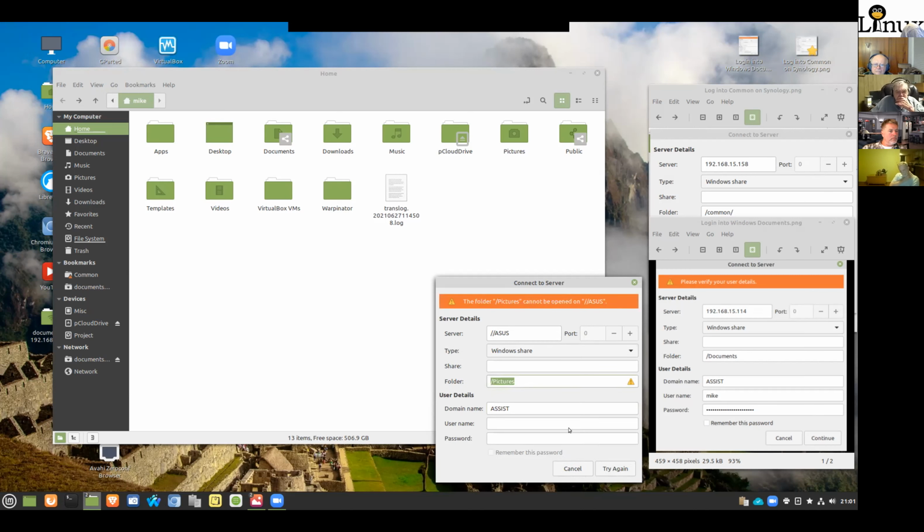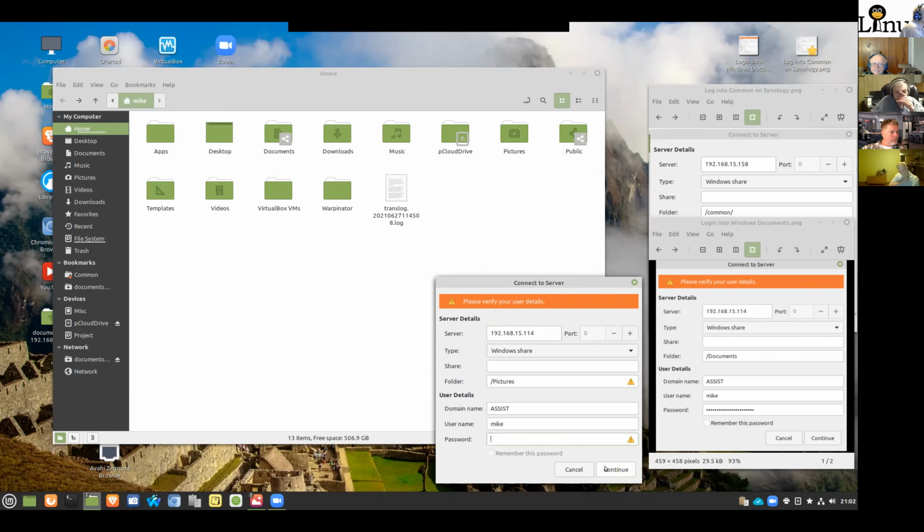Nope, it didn't. Okay, so now we'll try it with 192.168.15.114. Remember, I said that had changed on me, and this was driving me crazy because yesterday it was 115 when I solved the problem. All right, so let's see. Everything else, I'm still not putting in a login and username. All right, let's try again.